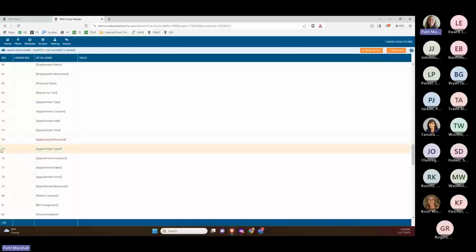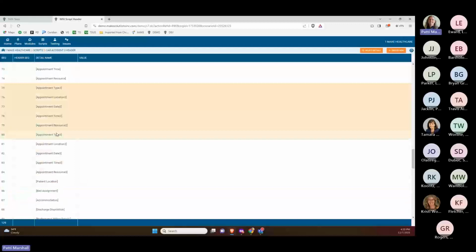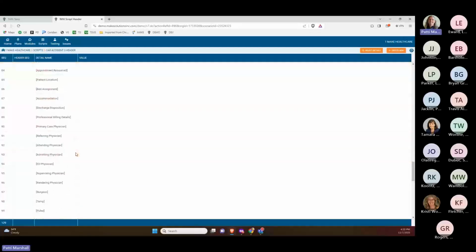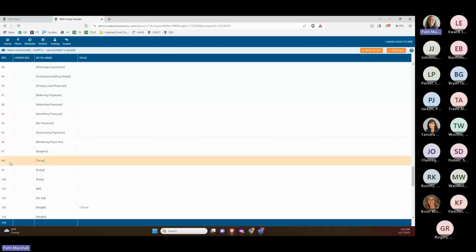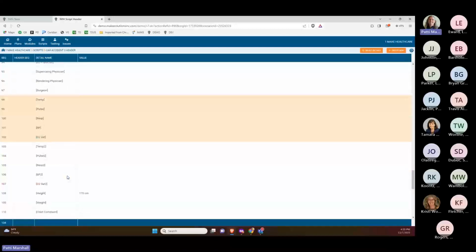And if you wanted to add another, you would just highlight the ones you want and right click and say increment and add below. And then it adds in your appointment type 3. I was saying on the other call, you might want to do that for vital signs too. If you're doing vitals repeatedly in your test script, then you might want to group those together and put those in as well. So it's just a nice little piece of functionality that makes the script header much more readable.